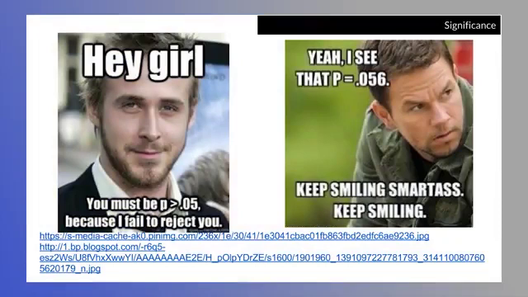What does it mean to get a significant or a non-significant result in hypothesis testing? And here we have two funny cartoons. If you want to find more cartoons like this, I highly recommend looking up Research Mark Wahlberg and Statistics Ryan Gosling. Anyway, they're very funny. So let's go through some thought experiments.